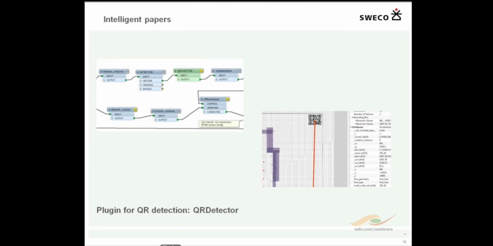When we receive those prints with notes on them, we run them through FME with something we call a QR detector that detects the QR codes and extracts the true coordinates. So we can then position the printout, but also, by some image analysis, the actual dots that have been marked, and that's how we collect the position of the different samples.